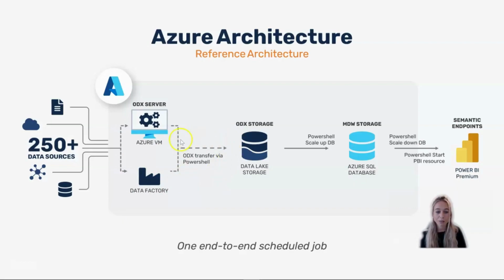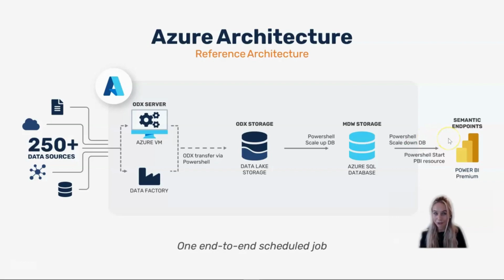And we're doing this with a combination of our PowerShell and our API key. After that, we execute a script that scales up our Azure SQL database from basic to premium to meet the high data demands that was just described in the use case. And this is done just before the execution of our entire modern data warehouse. When that is done, we make sure to scale down our database again from premium to basic to save costs.